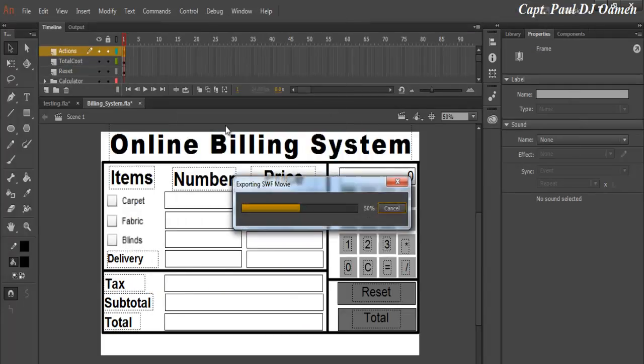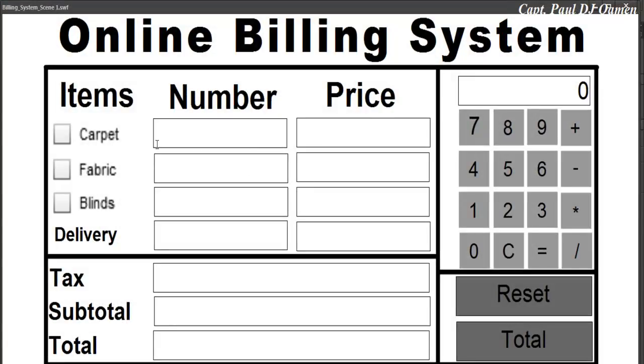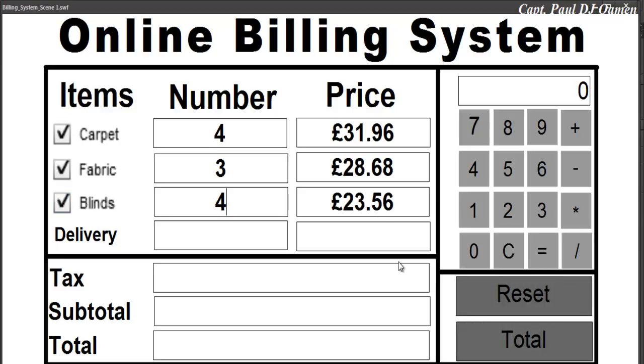Control, test movie. There, click on that. We have 4 in there, 3 here, and maybe another 4 there. Click on total. There we go. Okay, that's looking good. But this, we're going to take care of this separately.